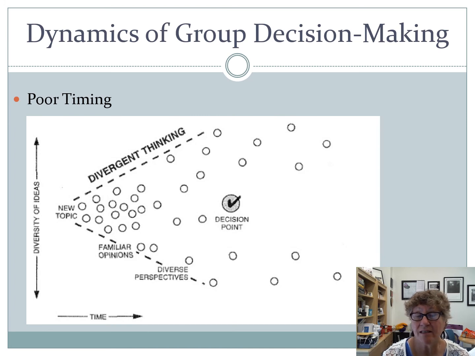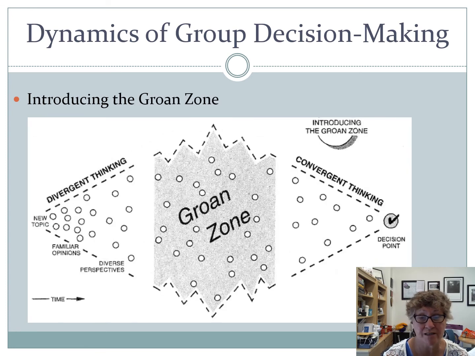So this is the example that I gave earlier of making a decision too soon. We didn't allow the process to come back to the convergent thinking and make truly a good, well thought through decision. So I love it that Tim talks about this all the time, this place in the middle when we've got the divergent thinking, but we haven't been able to quite get to the convergent thinking, is called the groan zone. And so as a group leader, you often want to be on the lookout for the groan zone. When have you entered it?